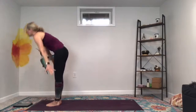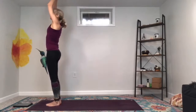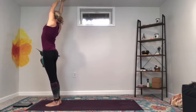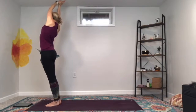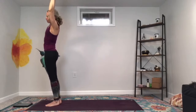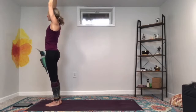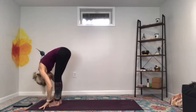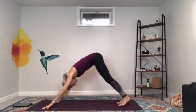Ground down, rise all the way up, high mountain. Interlace your hands, extend your index finger, inhale, lengthen. Exhale, crescent to the right. Inhale to center. Exhale, crescent over to your left. Inhale to center. Release your hands, forward fold. Palms plant, step back, downward facing dog.